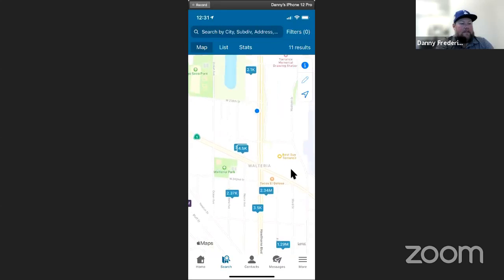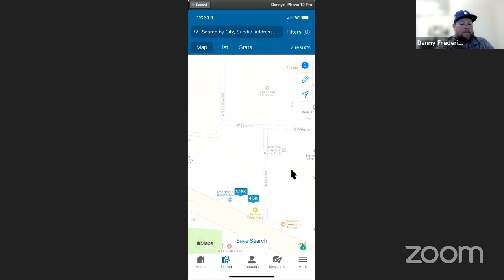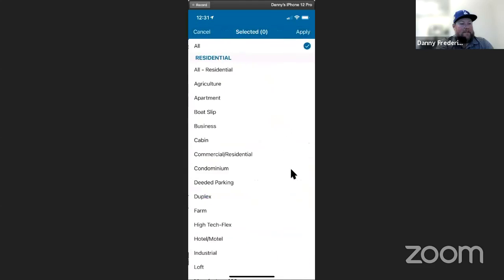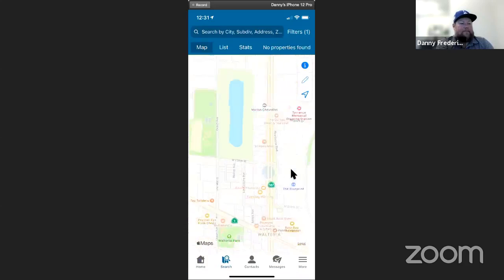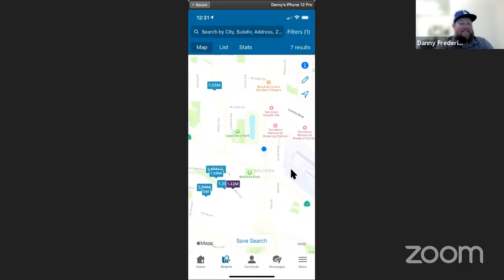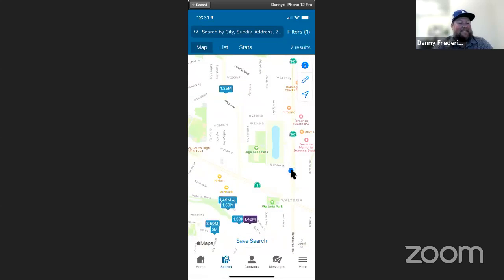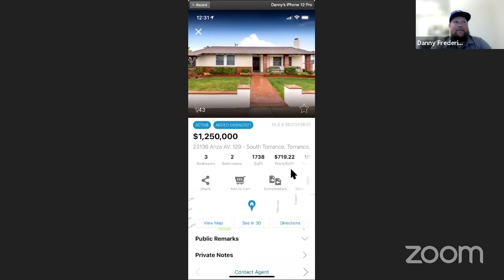All right, so just in our neighborhood here near the office, you can see that there are some income properties. We need to change the property type to all residential. I'll make it a little bit bigger because I know there are only a few listings as we look through it. So our closest one to our house is a single family home on Anza. So we click on that property here. You can see the date that it was added. So it was back in March.